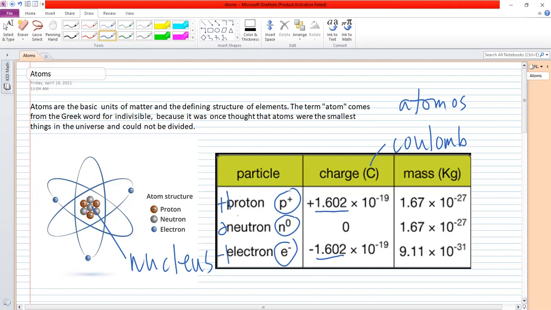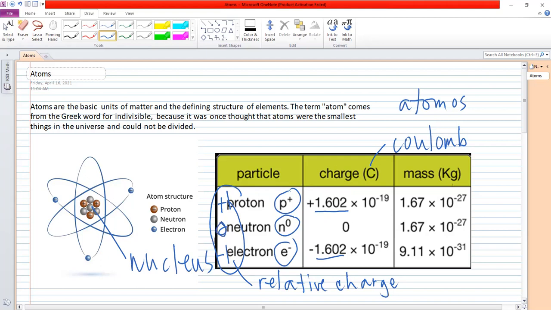Okay. Now again, this is what you call the relative charge. So when we say relative charge, for example, for proton, it is the charge relative, let's say, to electron. So we can say that it's positive 1. And for electron, the charge of electron relative to proton is negative 1. Okay. But for proton relative to itself is positive 1. Okay. Now for neutron relative to proton, it is 0. Okay.